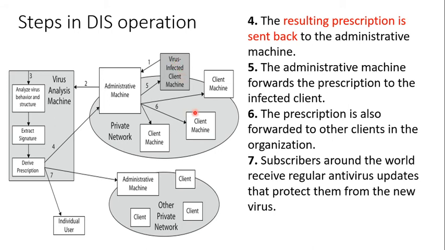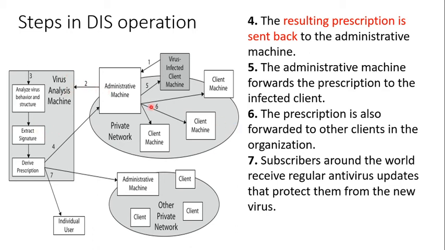Say for example, this is my machine, this is the infected machine. That new virus might not have affected my machine yet, but it may come further, because that solution itself is found because that virus has affected some other machine. So for that purpose itself, antivirus updates are very important. So whenever we get the antivirus updates, we are supposed to install them. We are supposed to update our antivirus based on the updates we get.